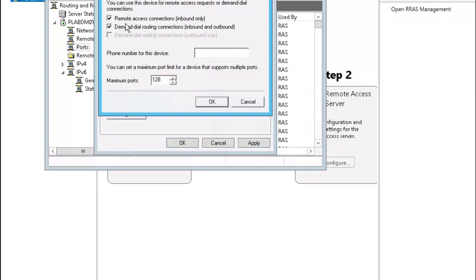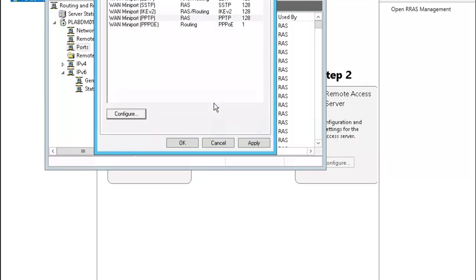So let's ensure that routing remote access connections inbound only is checked, and demand dial routing connections inbound and outbound, we're going to clear that box. In the phone number field for this device, we're going to input our IP address and click OK.